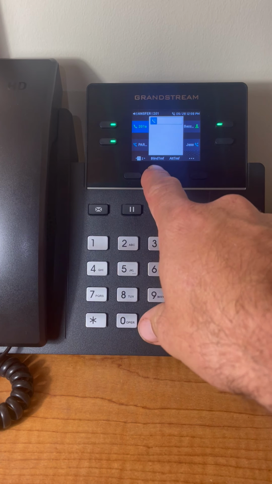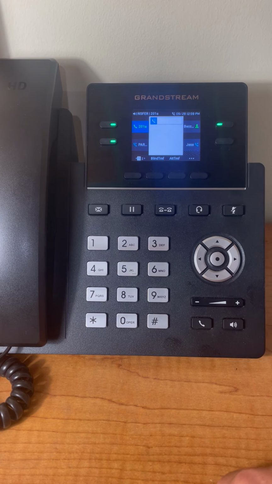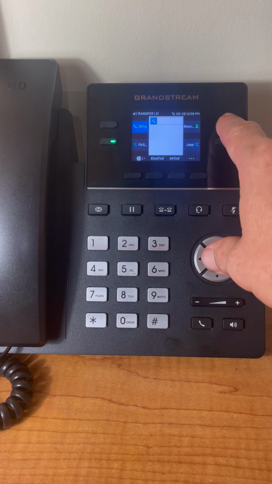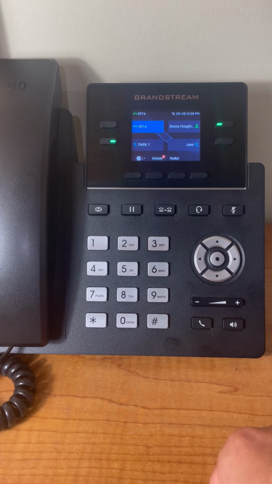And now I can choose a blind transfer, which will simply transfer the call and drop you off, show the caller ID of the originating caller to the person you transferred to, and if they pick it up, great. If they do not, it goes into their voicemail. And that call's off and will be transferred.